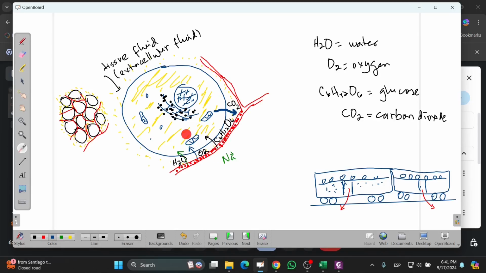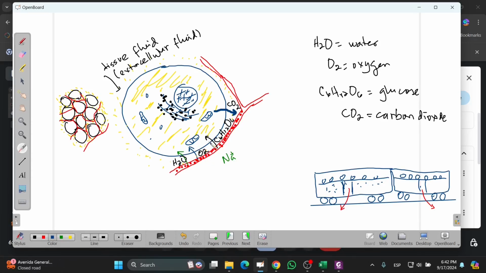just like oxygen does from the blood into your cells, just like glucose does, because there is more glucose in your blood than in your cells. This glucose is coming from the small intestines. The oxygen is coming from the lungs. Water is also coming from the small intestines. So in the case of these substances, they will be moving from a higher concentration into a lower concentration.